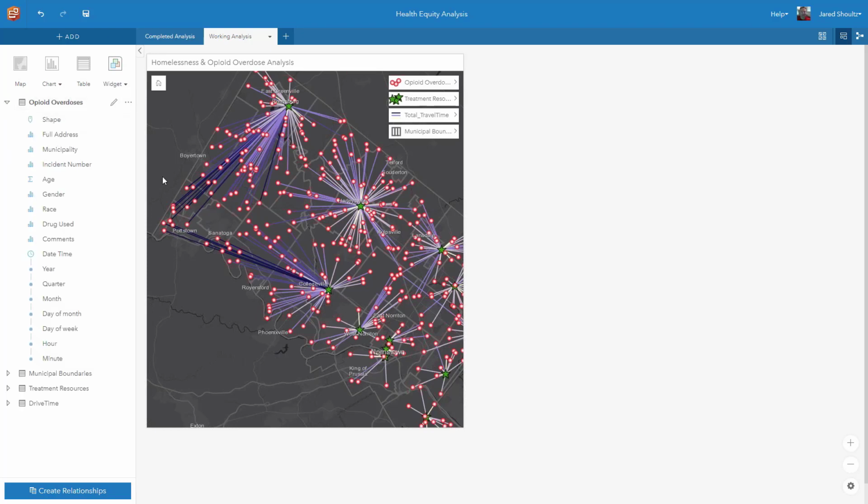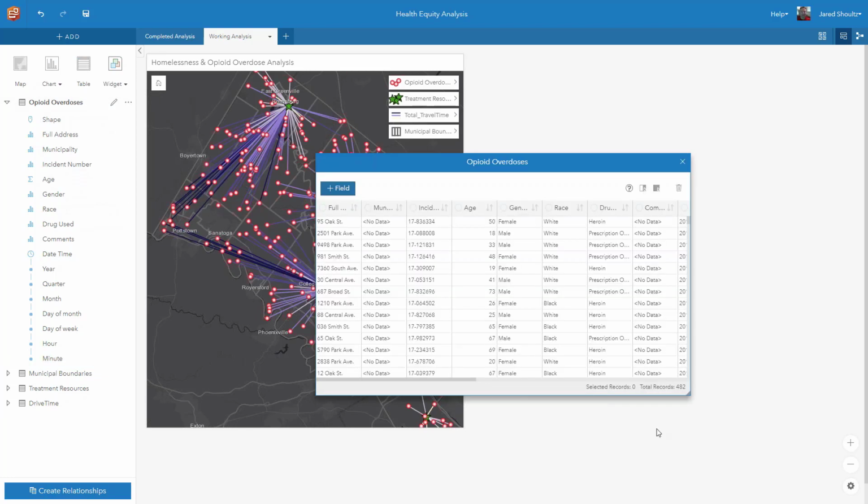So the first thing I want to do is go in and look at my opioid overdoses, and I want to explore information on the date. When are these occurring exactly, at what time? So first of all, let's look at our data here. Bring this up in a table, and you can see I have access to all of that information in the underlying table.